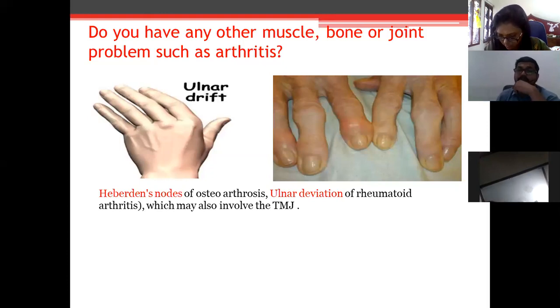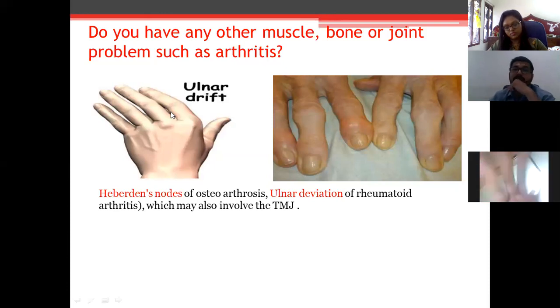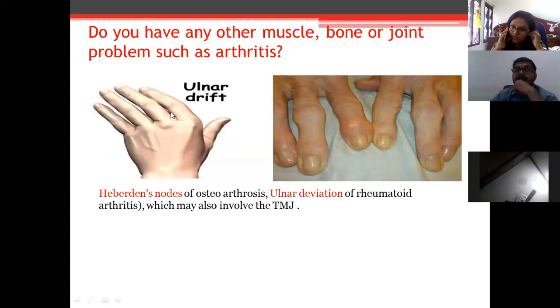In patients who have osteoarthritis, can you see a small nodule-like appearance? This nodule is known as Heberden's nodules. These Heberden's nodules and ulnar deviation, you have to check. It's not a difficult thing to check. You just have to observe the patient's hand and foot. If it is there, you can think that the patient is having rheumatoid arthritis or maybe osteoarthritis. According to that, you have to do some other investigations. In the blood investigation, you also have to perform the RF factor. All those investigations I will discuss when we talk about the investigations.